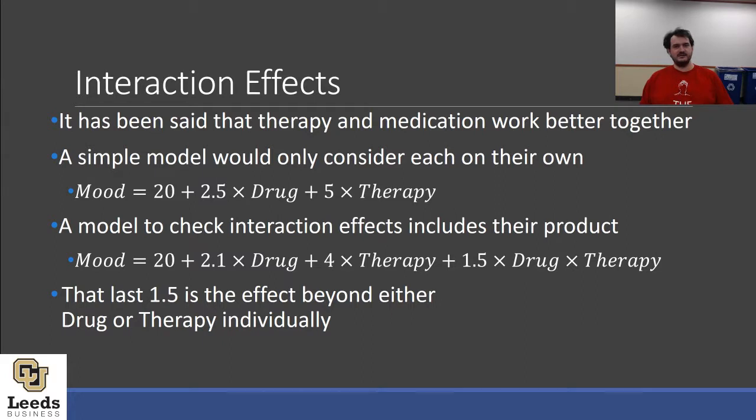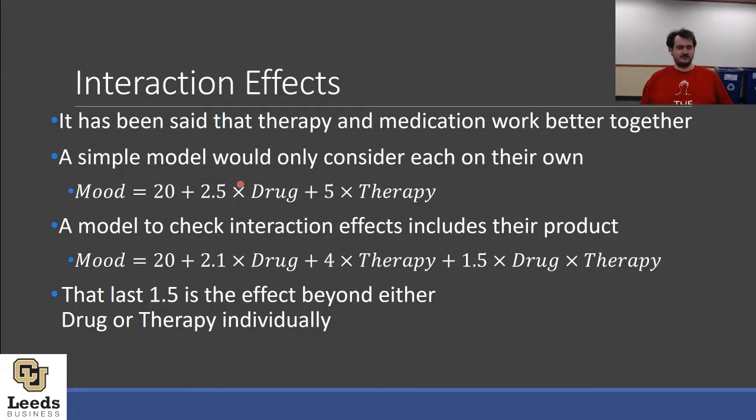However, we still note drug is still pretty positive. Therapy is still pretty positive. Drug and therapy, even stronger when used in combination. If we are going with dummy coding in this example, so 0 if you didn't take a drug, 0 if you weren't in therapy, 1 if you did take the drug, 1 if you were in therapy, the interaction effect would go away unless you were in both, because there'd be a multiplication by 0 in there. And that would lead to a situation where your prediction of what your mood would be is lower if you were just in one of them than it would have been in the previous model.